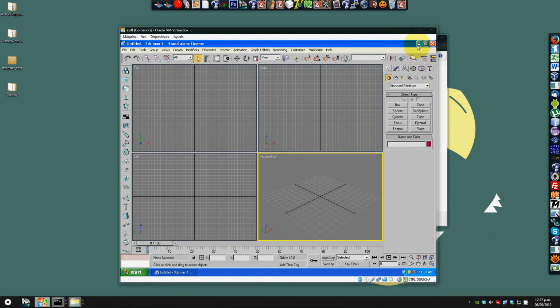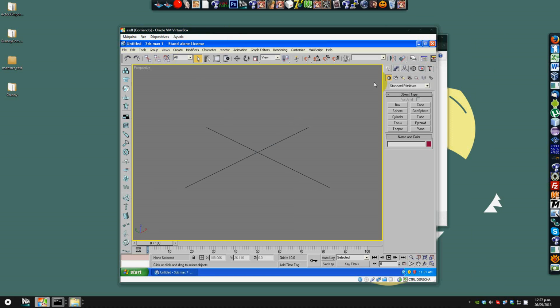Let's begin. You have to run the Actor X Importer. You use this tool here, or you can just go here, it is the same thing. If you are used to dealing with 3ds Max, you already know how to run MAXScripts.